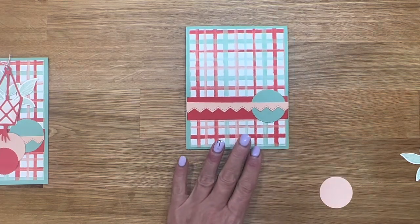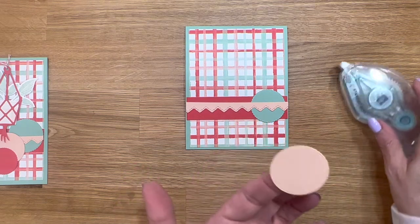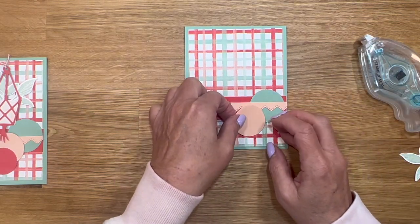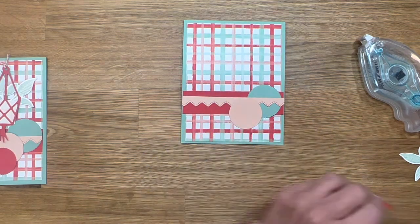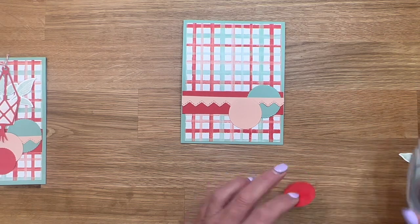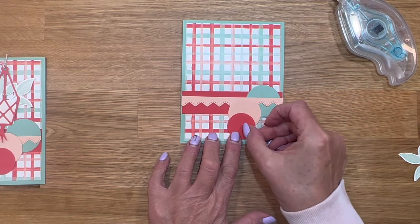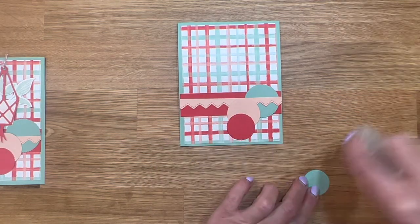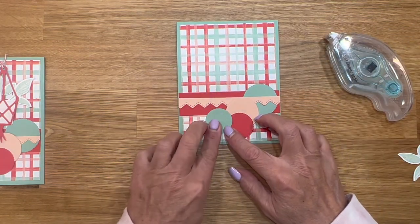So the next one, we're going to put the bigger petal pink one. Just the regular, it's not the scalloped ones. And I'm just kind of looking at my original card and just going from that, you guys. And then we'll put the Poppy Parade one, and we're just gonna drop it down just a little bit, and then Mint Macaron. And then we're gonna pop that one up a little bit.